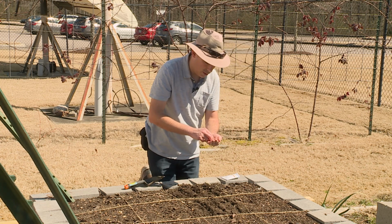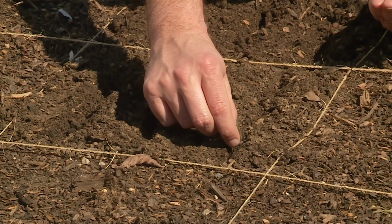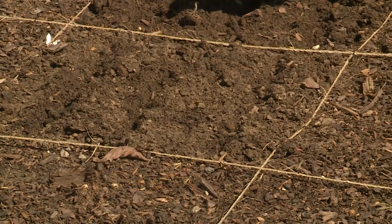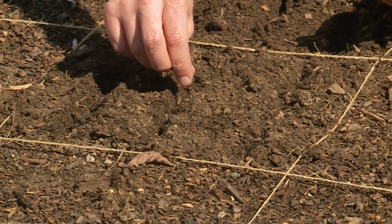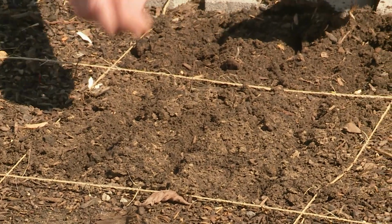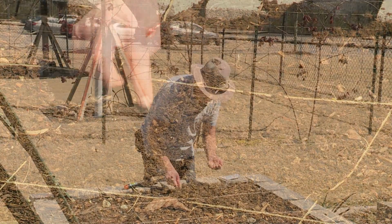Now, spinach requires the dark to germinate. So the seeds have to be planted far enough down into the soil that it is dark. If there's light where the seed is, it will not germinate.